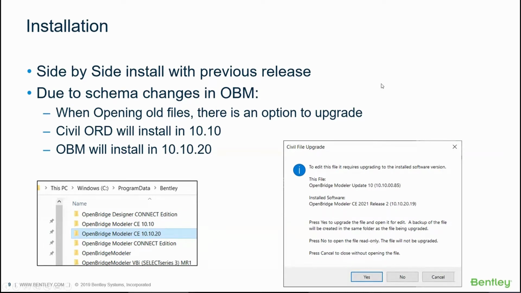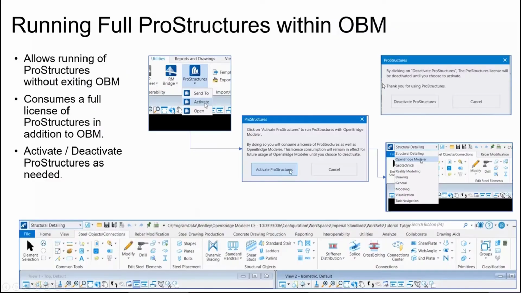Okay. Also, a major upgrade is that now you can run full ProStructures within OBM. Remember that in previous versions we had the ProConcrete tools there, right? That you can use to do rebar detailing inside OpenBridge. But then people were saying, we're a little short because we don't have the plans production tools that ProConcrete offers. We don't have steel detailing. We cannot create custom bar lists that the full version of ProConcrete or ProStructures steel offers.